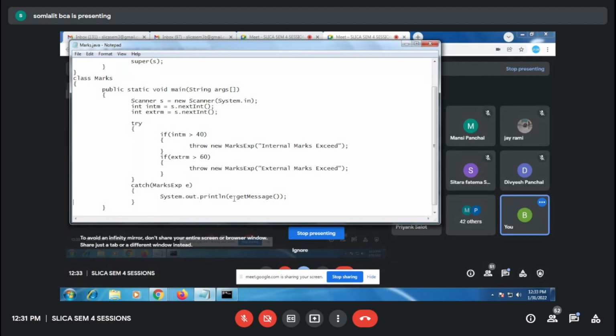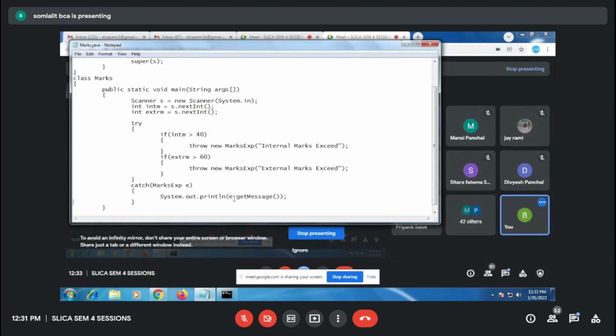And if I give both exceeding, then it will give me only one error, that of internal marks, because we are checking internal marks first, so it will give you the first error and will not go with the error of the external marks.